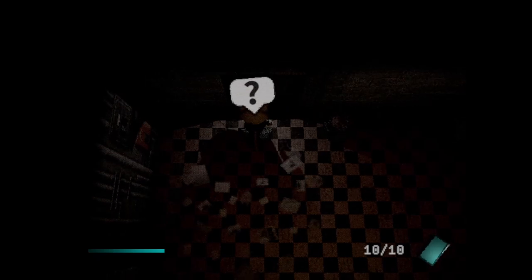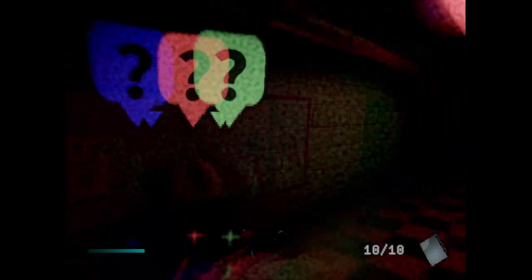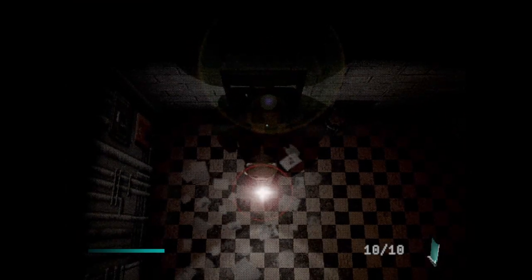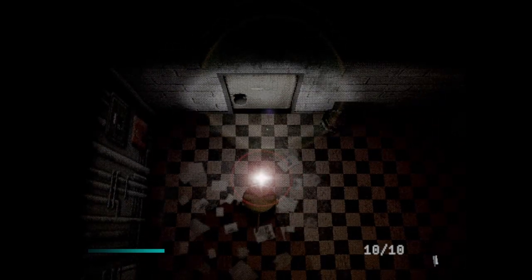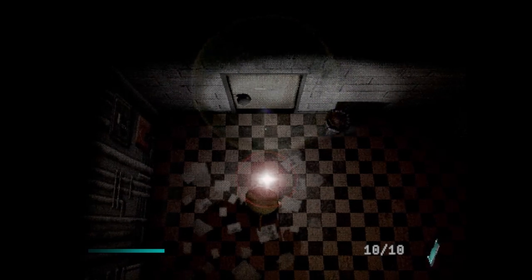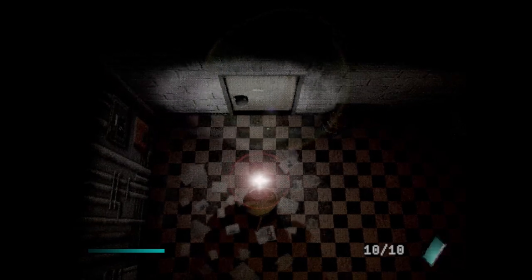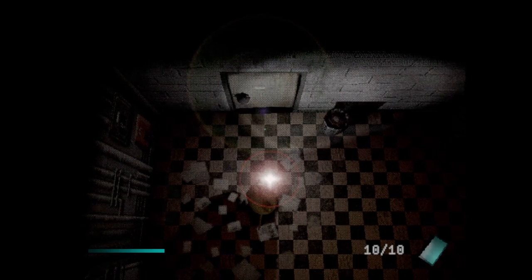Okay, we're good. Opening the door. No! Get in! Oh! Bro! You can't do that! You really can't do that! Oh, that is not okay! Oh, that is just very, very not okay. So is he just aggressive now? Is he just on the prowl? Aw, shit, dude.